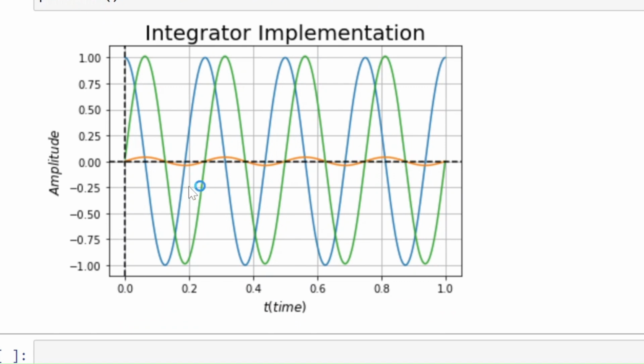So you can see there's a green colored signal, which is the amplified version of this orange signal. Orange signal is before applying the gain, and the green signal is after applying the gain, and you can very clearly see that it's a sine signal. The integration has taken place.